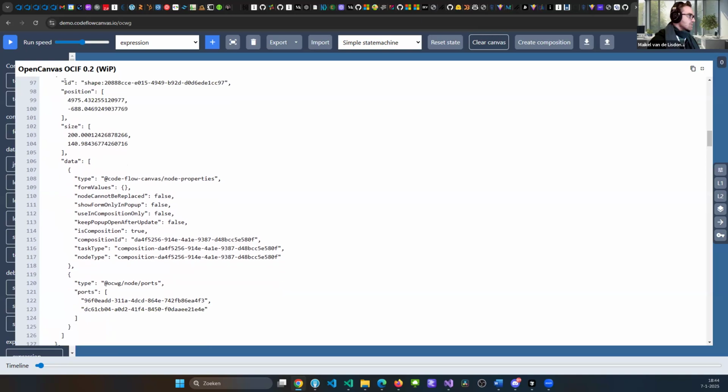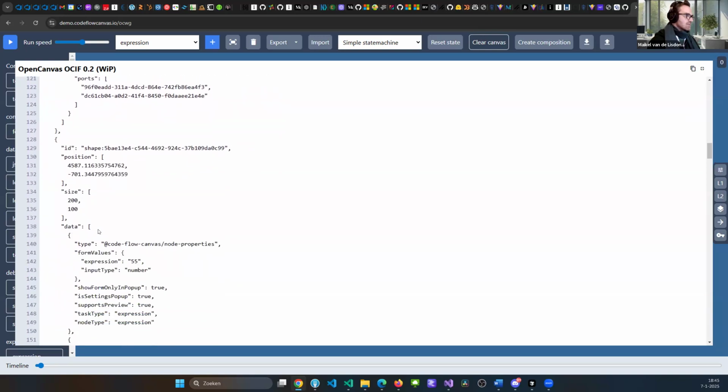This is one of the composition nodes, I think. But you see it has a position, it has a size, although this is system determined, but it's also stored on the node level.